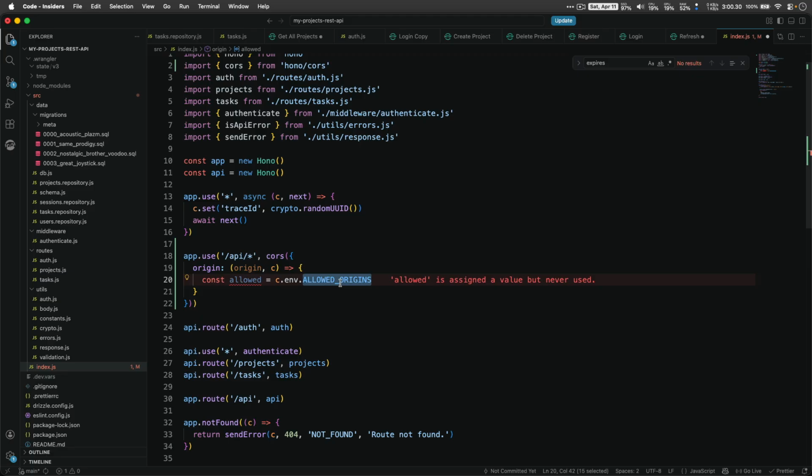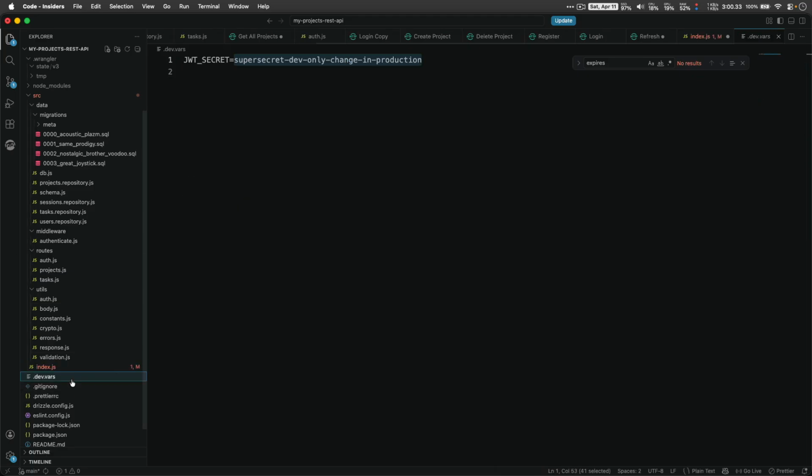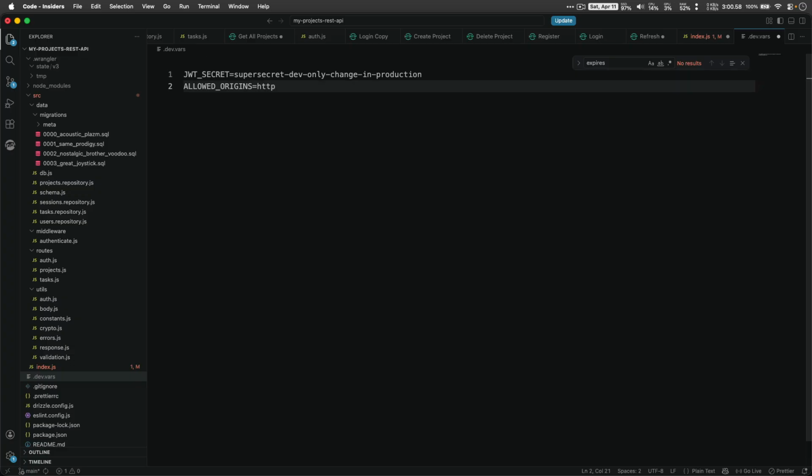So allow origins. Let's save it in our development variables. We'll have a particular URL that we need to be handling for our course element to make it work. And that should be in the following format. Let me look in my notes, give me a second. It will be something like this. Locally it will be http://localhost:5173, right? And this is the URL where Vite is running locally.